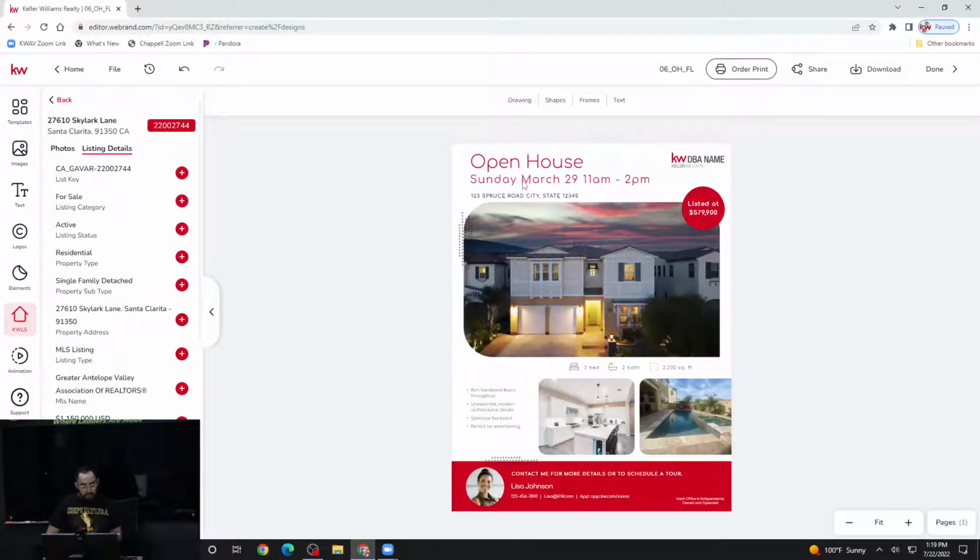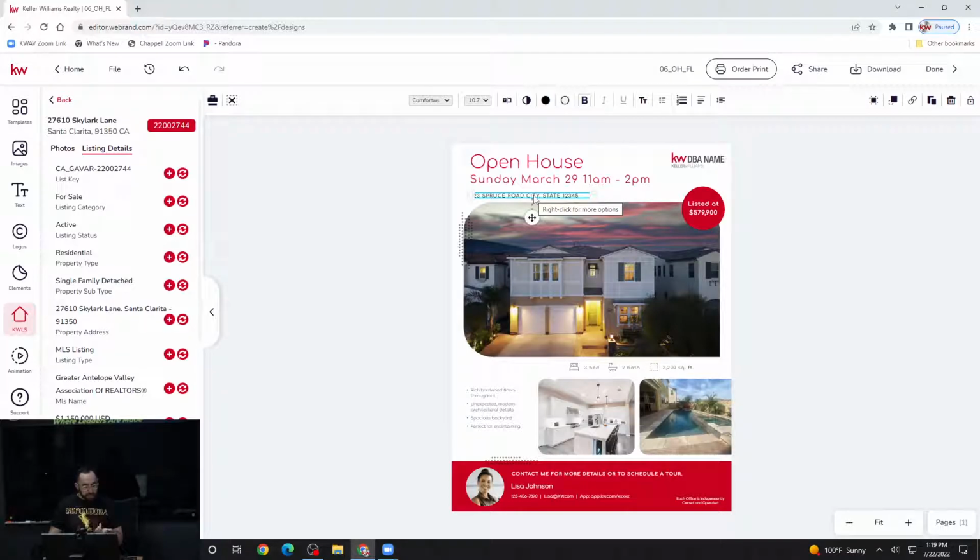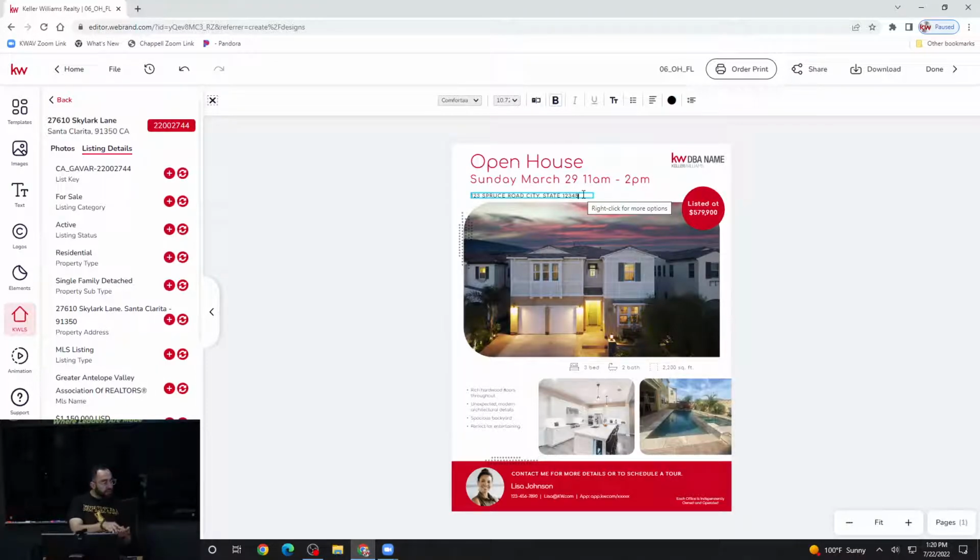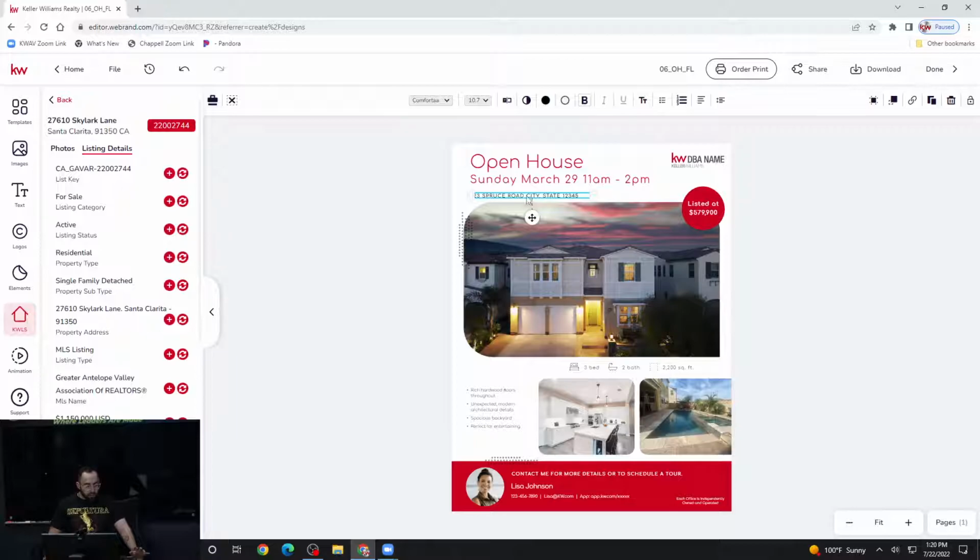So I can do something like this, where I can see my template here has the area for the address right up here at the top. I can click on that, and I'm able to just double click into the text box and delete everything on my own separately, and just type it in if I have that. Or if I click on the box first and then go over to where the address is here, I have the same replace button here as well.